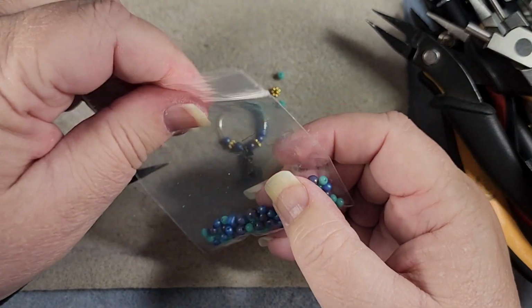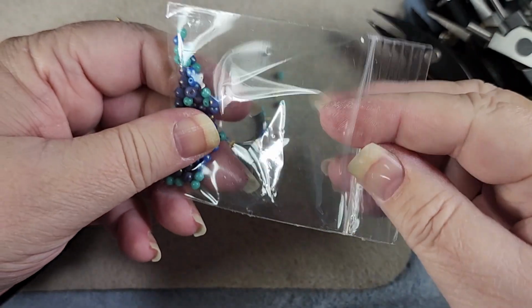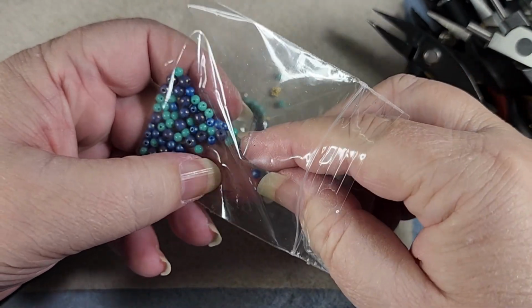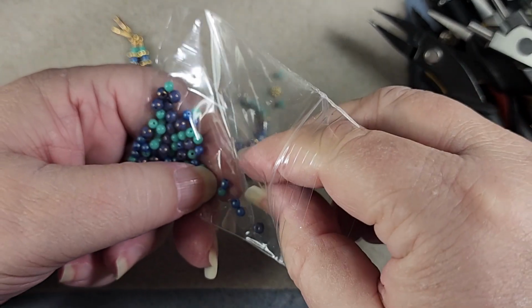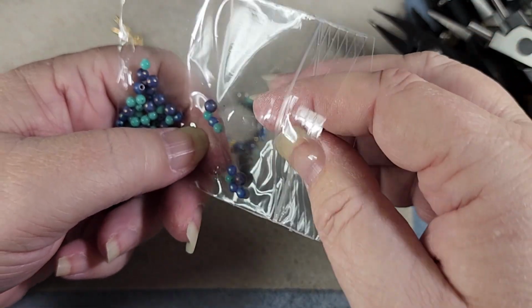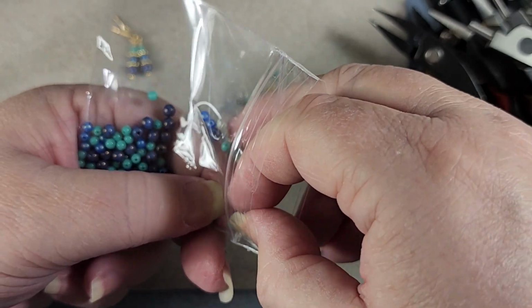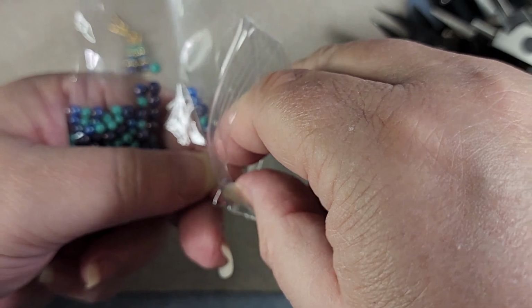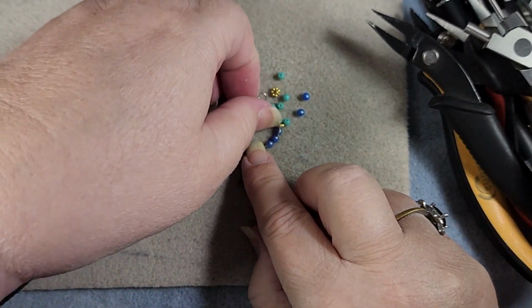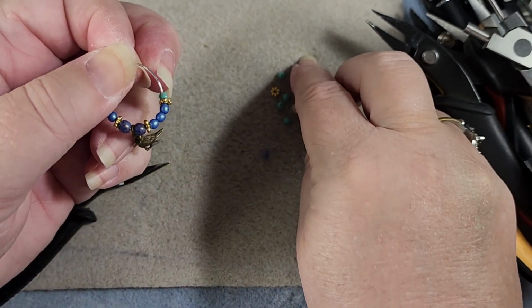So here is the baggie. Get it open here. And we need 2 blue and 2 turquoise. So we want you and you, and get out there, Blueberry. You and you. There we go. So we put these away. So now we want to put those other 2 blue on, our spacer, and then all our turquoises.